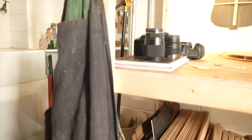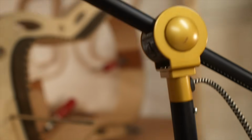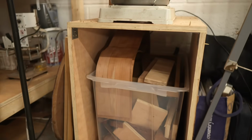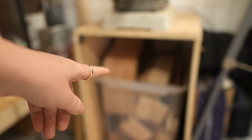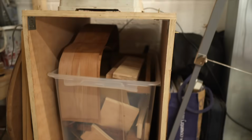Also got my apron hanging nicely here and a bit of my camera gear on the side if I need to flip lenses quickly. Moving swiftly on from that, we have a lamp which helps me do stuff, and then we have my radius dishes stacked here. I've also got a bin of offcuts here which I just chuck things in that are too good to waste. For example, I was doing a test with bending this apple to see what would happen. Decided not to use it, so it goes in there and I'll find a use for it at some point.